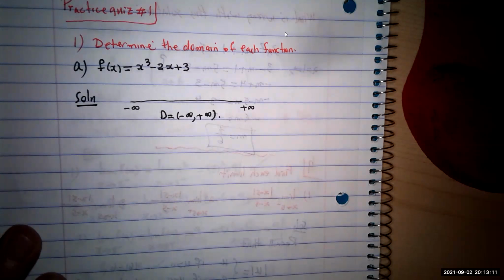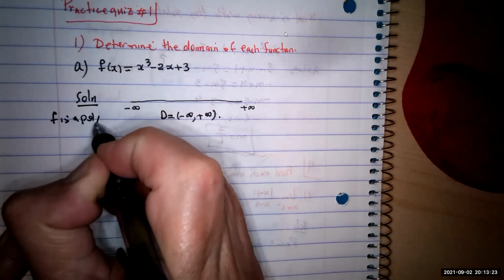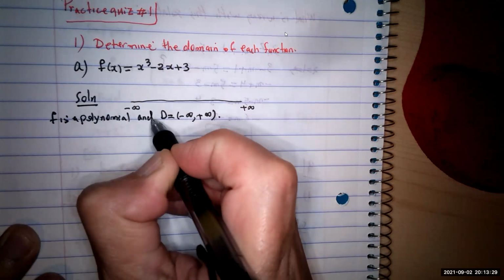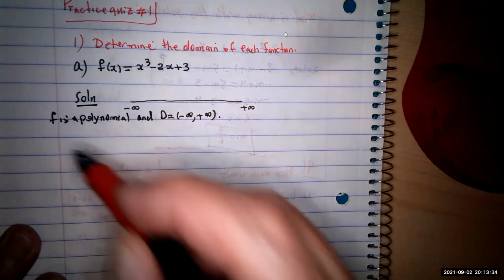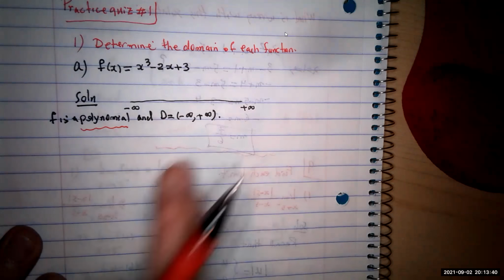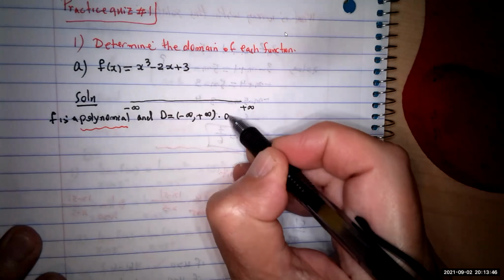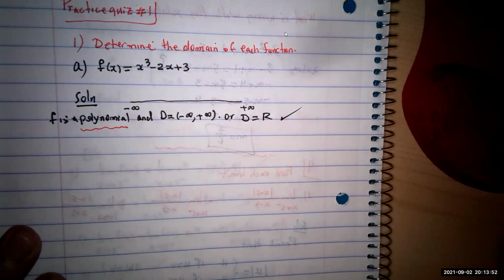That's it. What type of function is this one? Polynomial. So the best way to write it down is this: f is a polynomial and the domain is all real numbers. You better mention the polynomial, get used to it, because we need it for the rest of the course. We like interval notation. If you like, you can even use D equal to R, all real numbers, and be done. That's group 1, type 1.